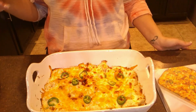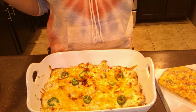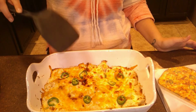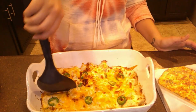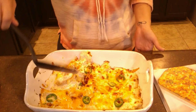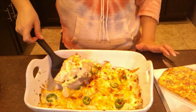Okay, guys, it's been about 10 minutes, and then I let it broil for more than like 6 minutes it took for the cheese to get brown. I'm going to go ahead and cut this open here. Looks really, really good. I'm going to put some of this. That was hot. On my plate.